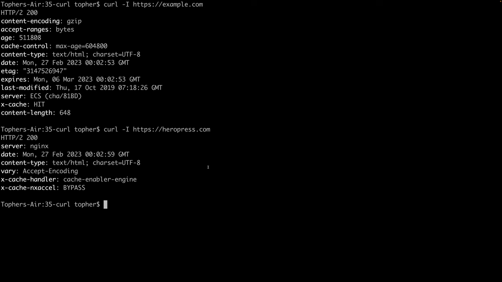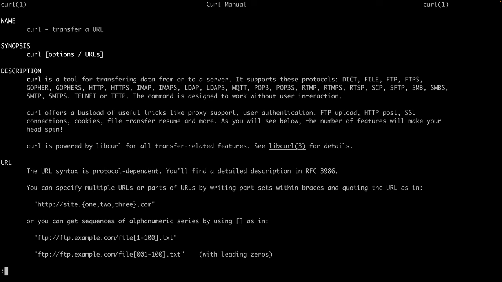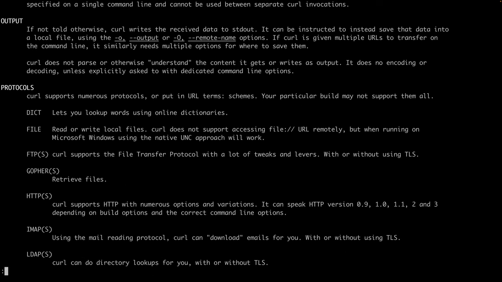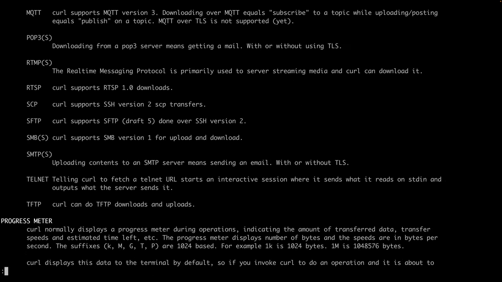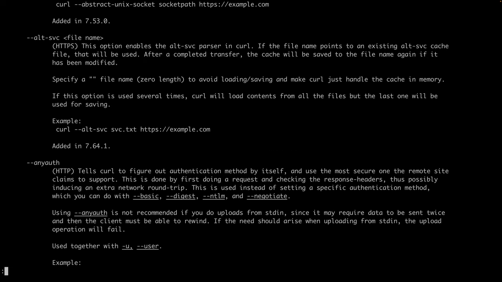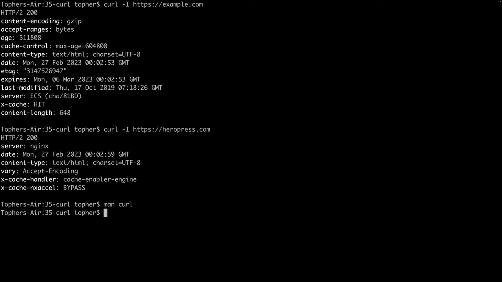But I recommend reading up on cURL and finding out what all it can do. Just going through the PHP options is extremely helpful. It explains it a lot better than trying to read the documentation, which I should point out on every machine is under man cURL, man for manual, and gives a nice list of things you can do, all the protocols it handles, progress meter, all the flags, all that stuff. So you can always find docs under the man file.